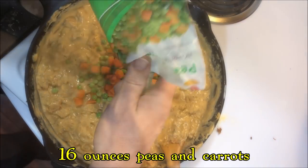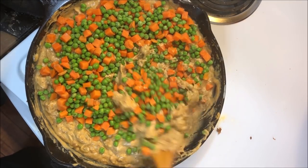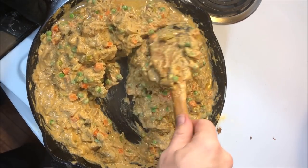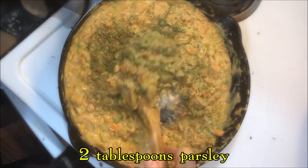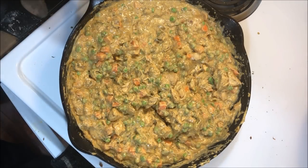Now we can add some peas and carrots and stir it all together, because we really don't need to make everything from scratch. Even here, we can keep adding broth to the pan to keep the gravy from getting too thick. And of course, it wouldn't be a pot pie without lots of parsley.